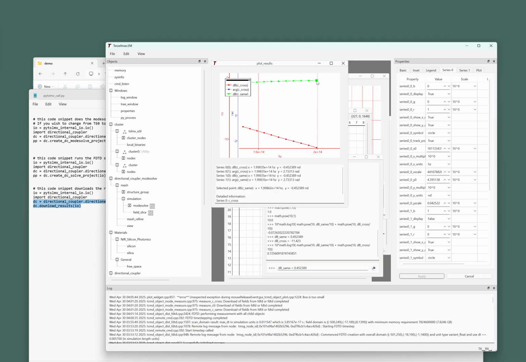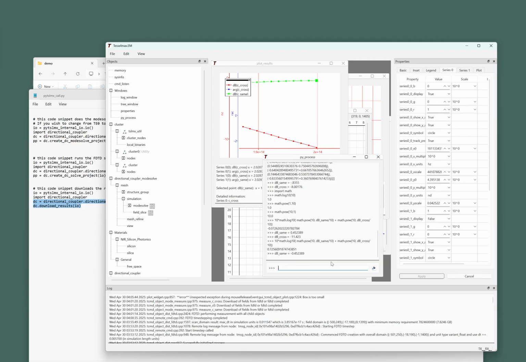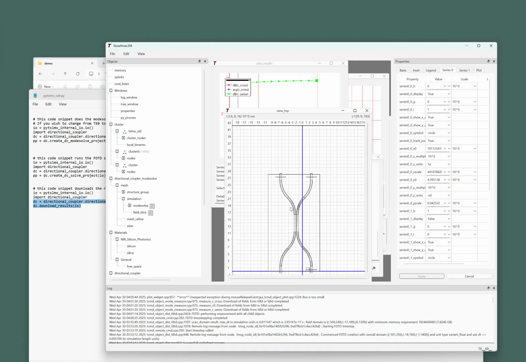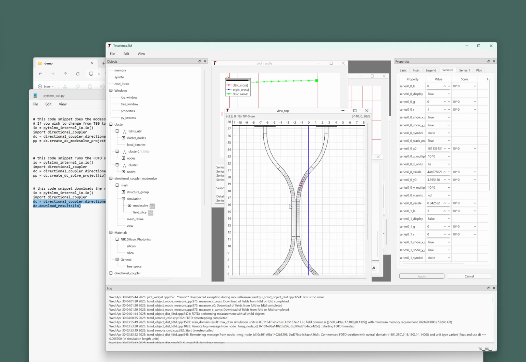Yeah, dBSAM was not positive, it was negative. The positive number here is non-physical, so obviously that's not right. Okay, and then the excess loss for the higher frequency was a bit higher. It was negative 0.118 dB. So those are the meaningful numbers that you might want from this directional coupler simulation.